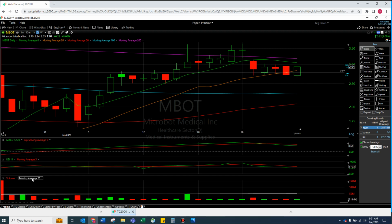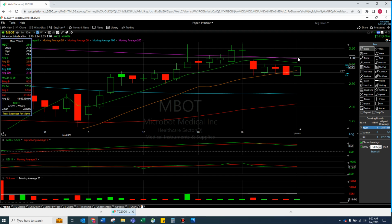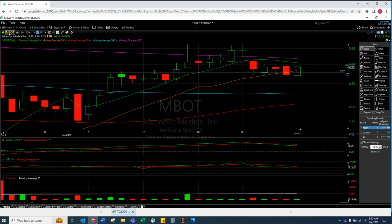The 50 moving average is being really difficult to hit, all right? Most of it has been missed incredibly. MBOT needs volume, all right? Volume is missing because look, we're in the 300Ks instead of the 5 millions. That's a really big miss of volume. So we need more volume on MBOT, and again, we need 319. I think that is a good MBOT coverage.